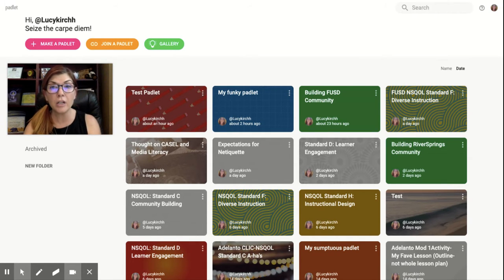Now, if you're a coordinator, that shouldn't be a problem because you're going to be making a Padlet that the students probably aren't going to be accessing and adding to. You just want to make sure for student data privacy reasons, which is an entirely different webinar. But with the free version, you have up to 3 free Padlets. You can archive old Padlets and then open up a new one or delete them and so forth. But I do pay for the premium version, so that's why you see so many.